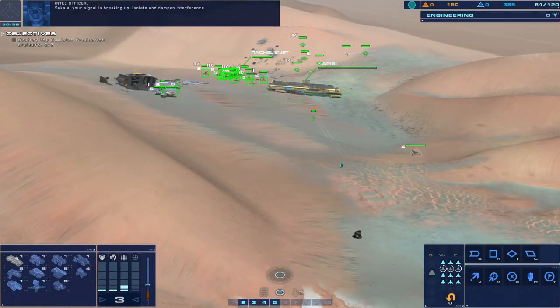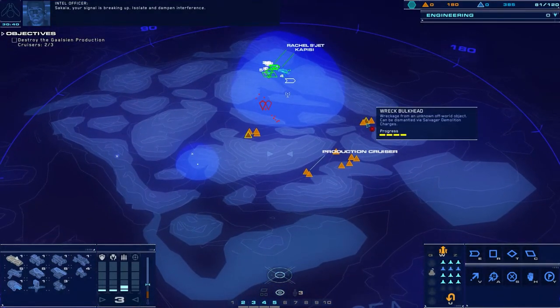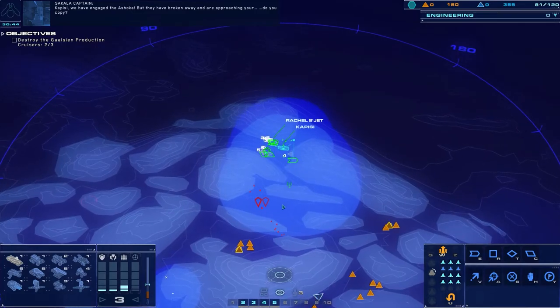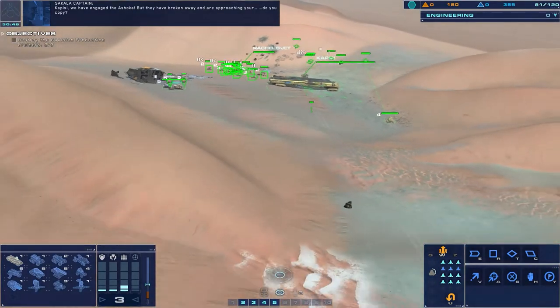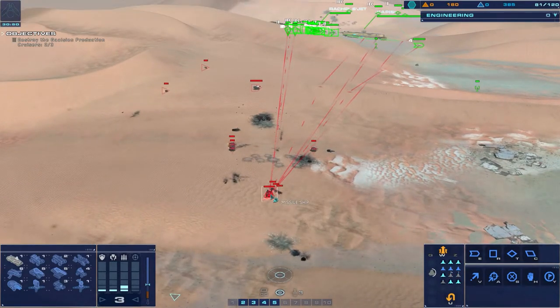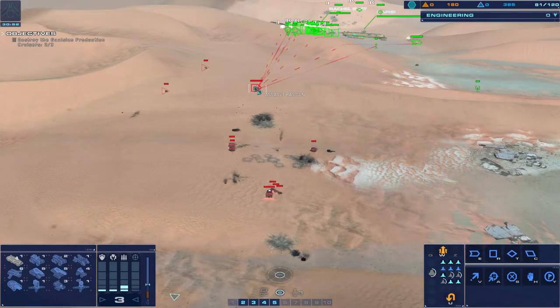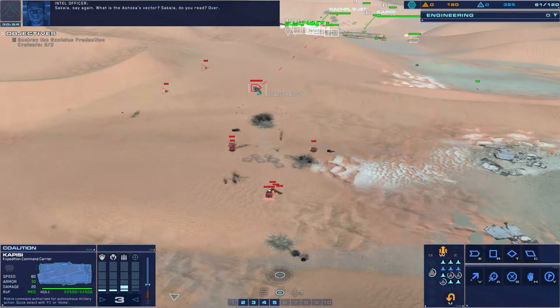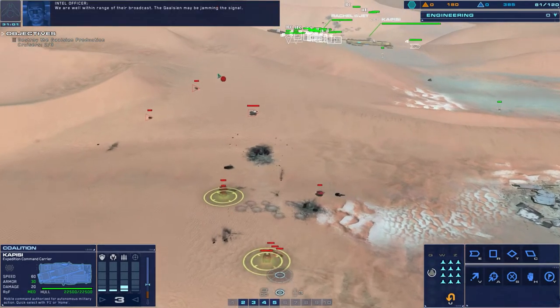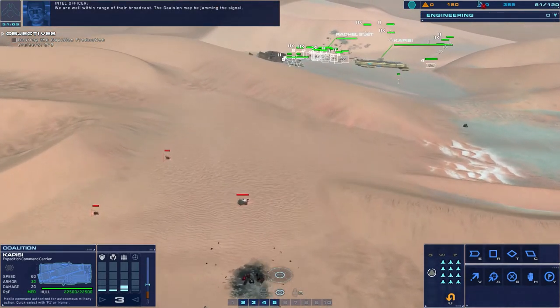Your signal is breaking up. Isolate and dampen interference. Ready. PC, we've been getting... But they have broken away and approaching you. Prepare to take effect. Do you copy? Sakala, say again. What is the Ashoka's vector? Sakala, do you read? Over. Attack vector dialed in. We are well within range of their broadcast. The Gaussian may be jamming the signal.